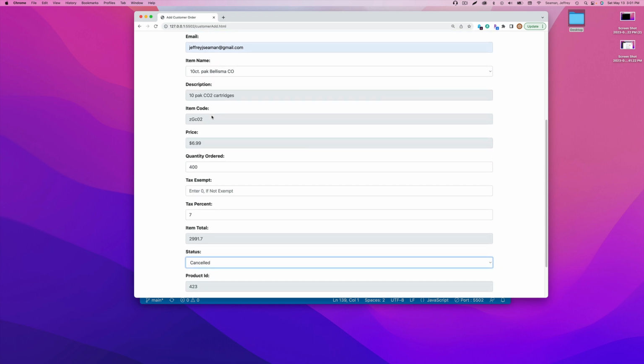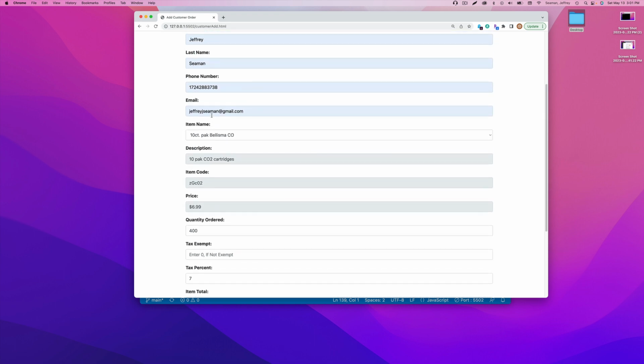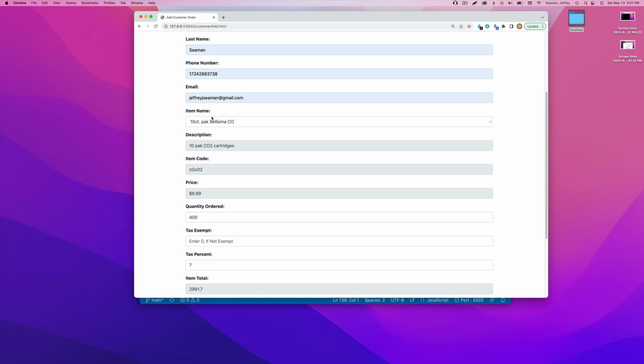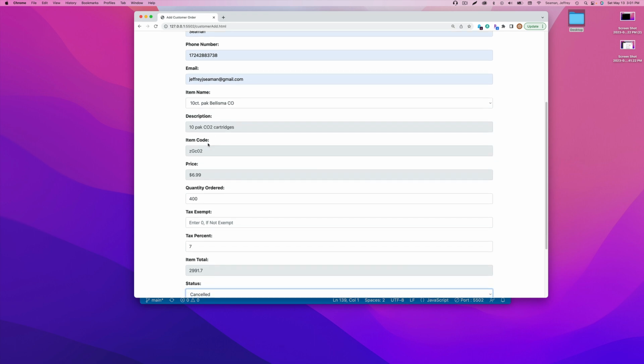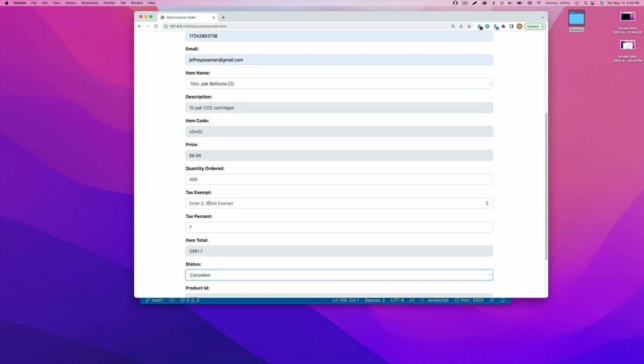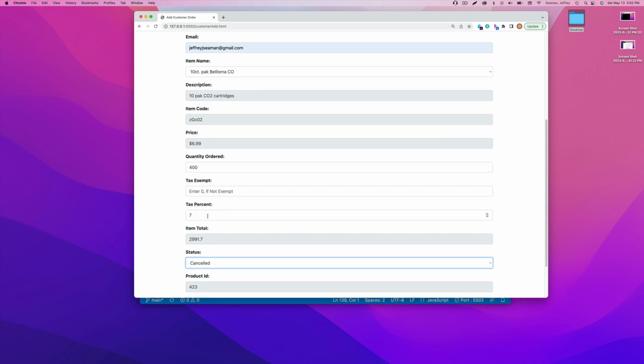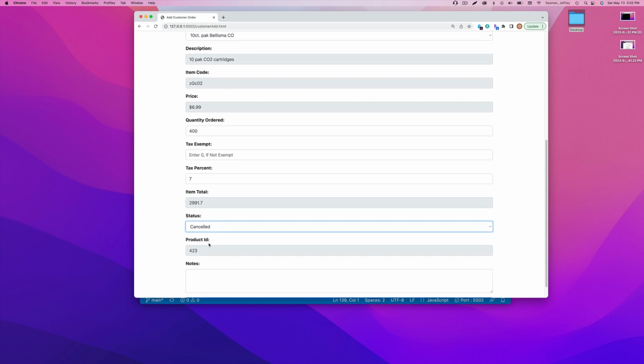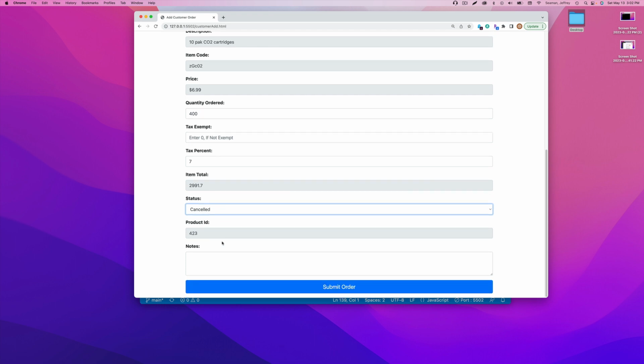The other thing I need to work on, before I do this, is to change the back end. Right now we're not passing over some of this information. We are passing quantities. We're not passing percentage over. We're not passing item total over. We're not passing product ID. So for those three I have to make modifications so that when I save it, it'll save that information. Today we're not doing that.